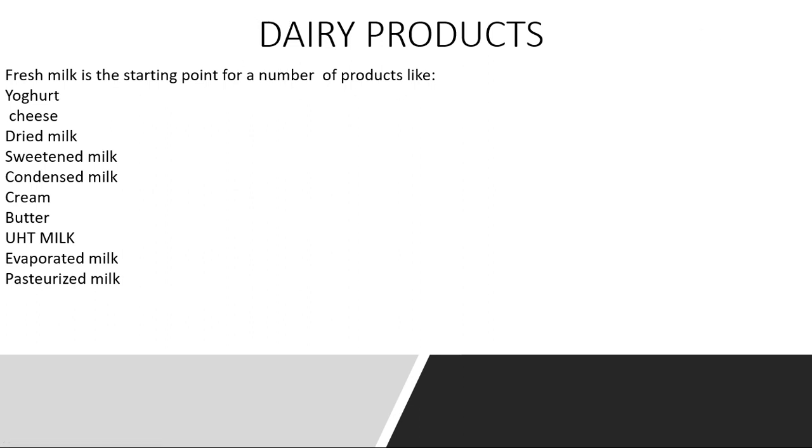Fresh milk is a starting point for a number of products, isn't it? Like yogurt, cheese, dried milk, sweetened milk, condensed milk, cream, butter, ultra high temperature milk, evaporated milk, pasteurized milk. Like this, we have a number of products that are being synthesized from the fresh milk, isn't it? The fermentation of the milk through microorganisms is probably as old as dairy itself.